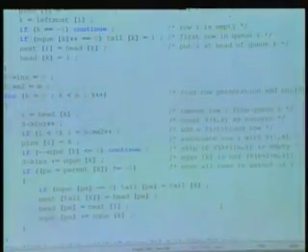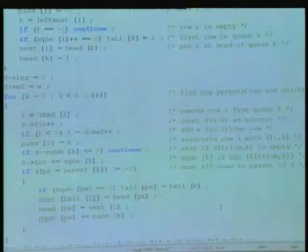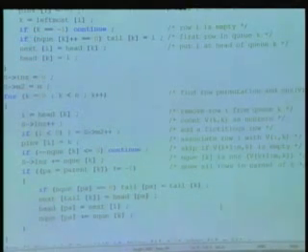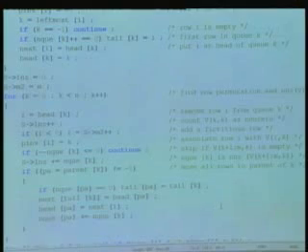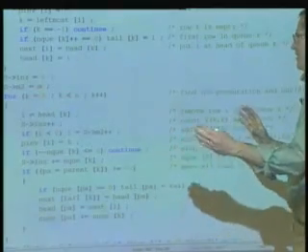Why are you putting K in front of the parent instead of the other way around? Oh, I don't know. I could have done it the other way. The question was, why am I putting the list of the child to the front of the parent instead of at the end?